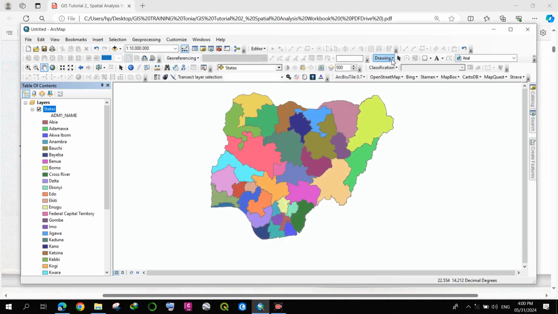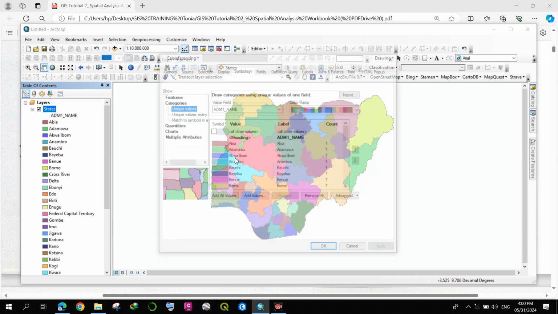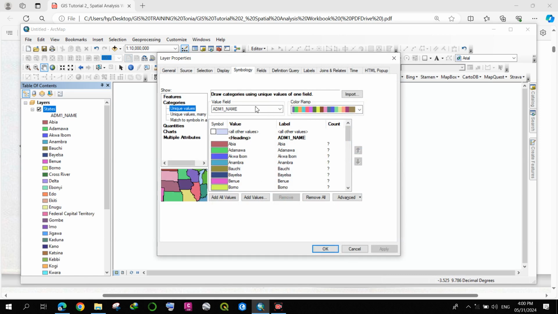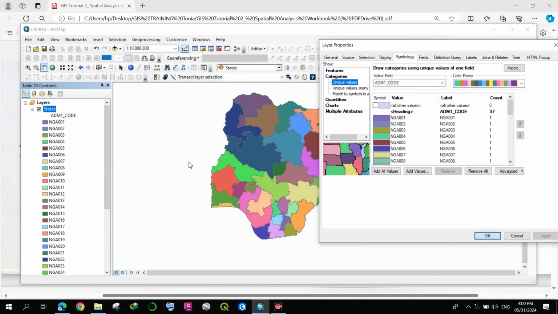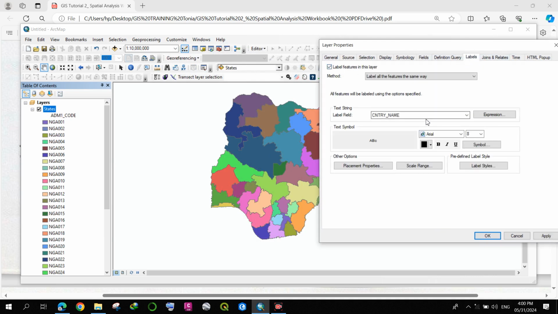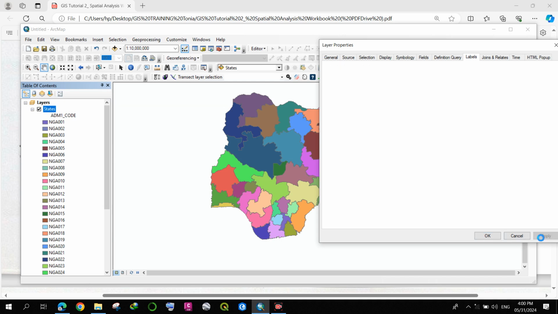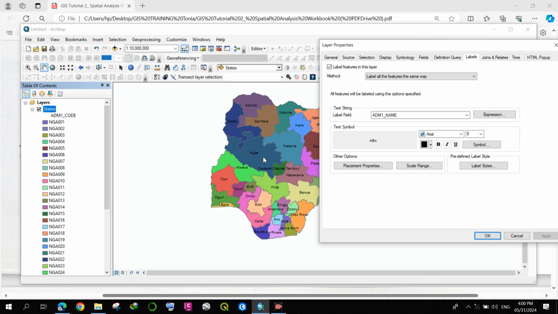For you to identify that, let me just try to apply this. Okay, sorry, admin one code, add all, apply first. You can see that. So we have different admin one codes. So I can go to my labels and label with respect to my admin one name. Are you with me? Apply that, and then you can see all the states have been labeled. So I already mapped where things are now. I mapped where using color symbology. Did you get my point now?